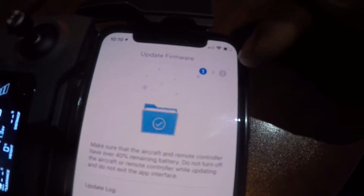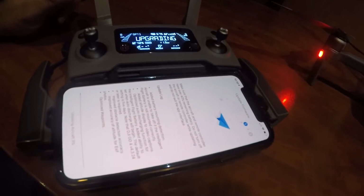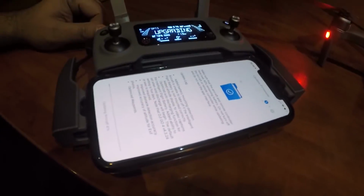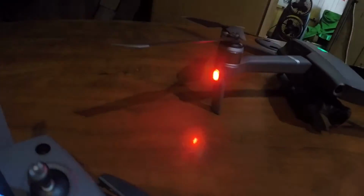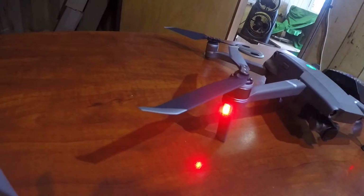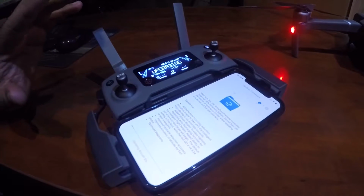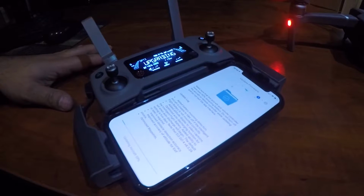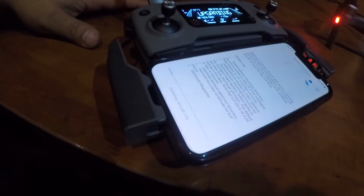So there's steps here. Step one, then it'll go to step two, I believe. It's gonna take a moment. And the light here is flashing, right? And the drone has green flashing lights in the back. All right. So I don't see anything different on the drone. All right, 11%.